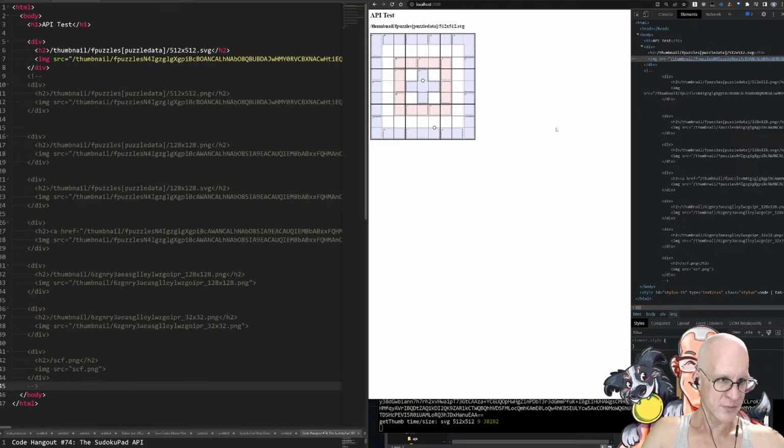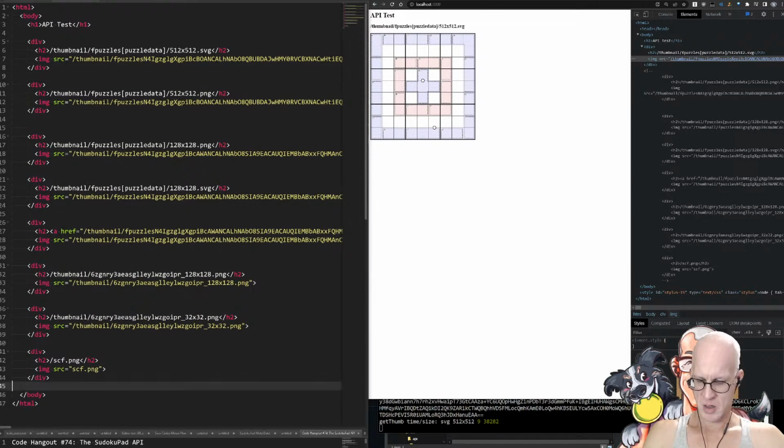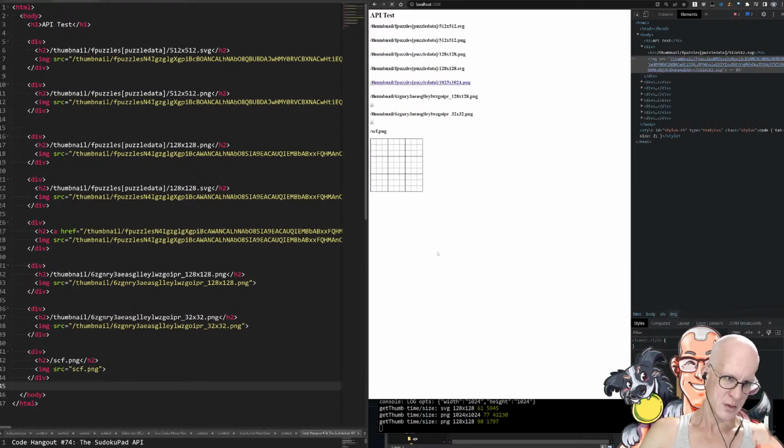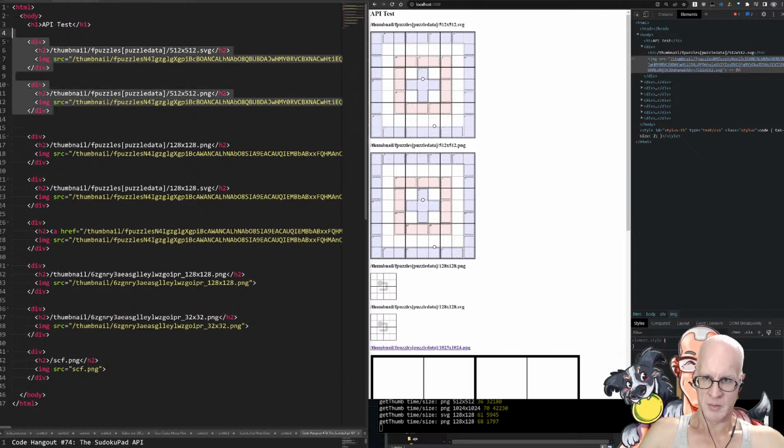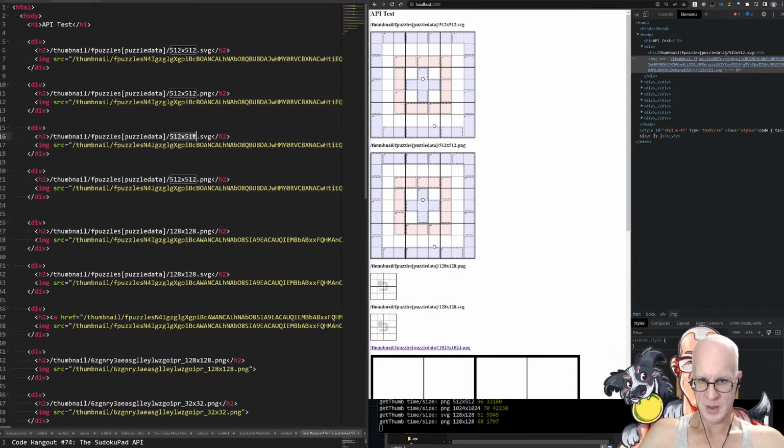SVG 512 by 512. So I'm starting to see there might be a problem if I'm running multiple at the same time, where maybe there's crosstalk. So I need to limit thumbnail generation to one or two at a time. Let's see if I clone these here, and I'll do large and small versions.